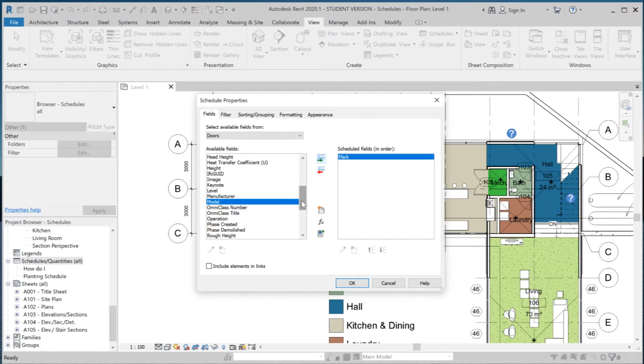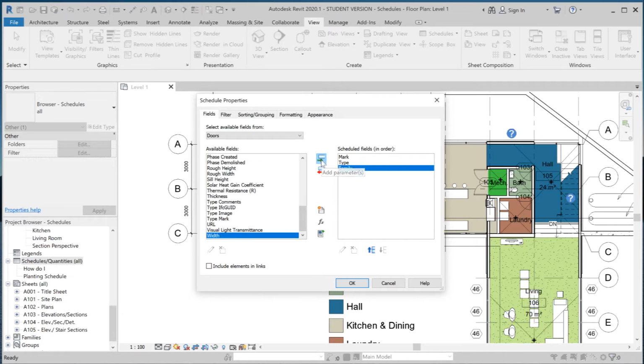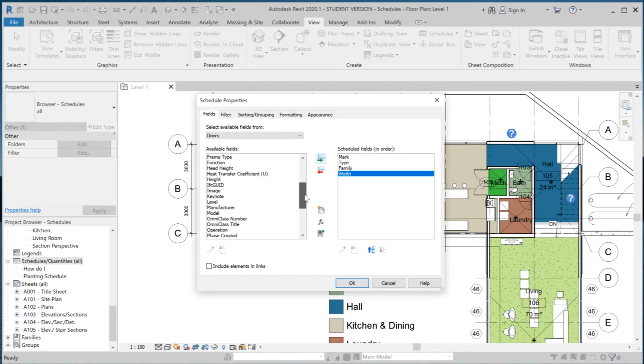Then I will select Type, and then Family, and then Width, height of the door, and just for fun, we're going to add level and comments.